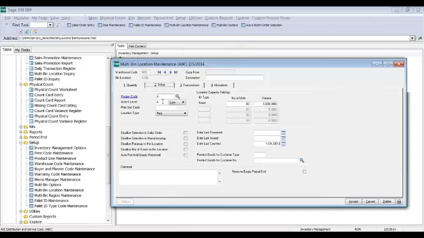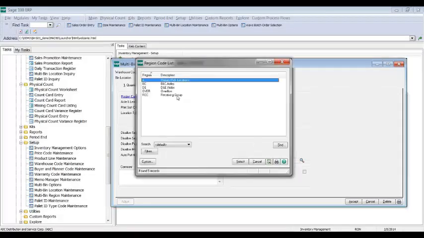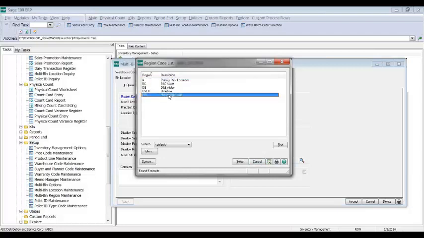Starting off from the left here, we have a region code, which you could designate as the zone code, the zones of your warehouse. In my case, I have some zones set for my regular bin locations, my pick locations, and overflow. Note that I have a receiving group.